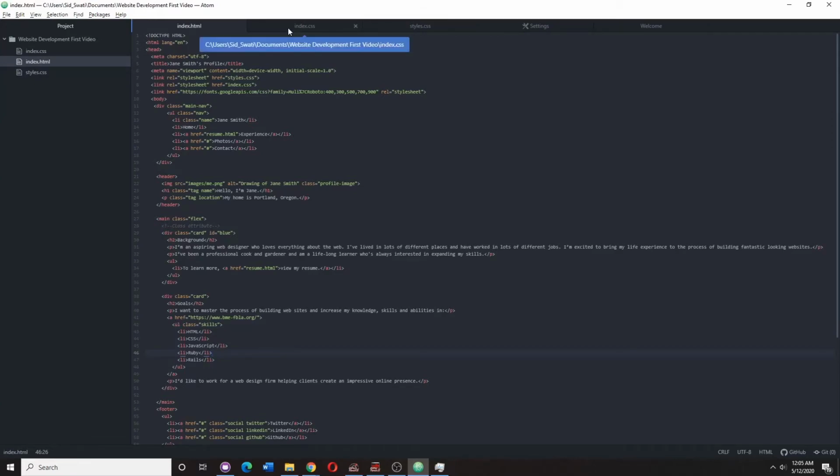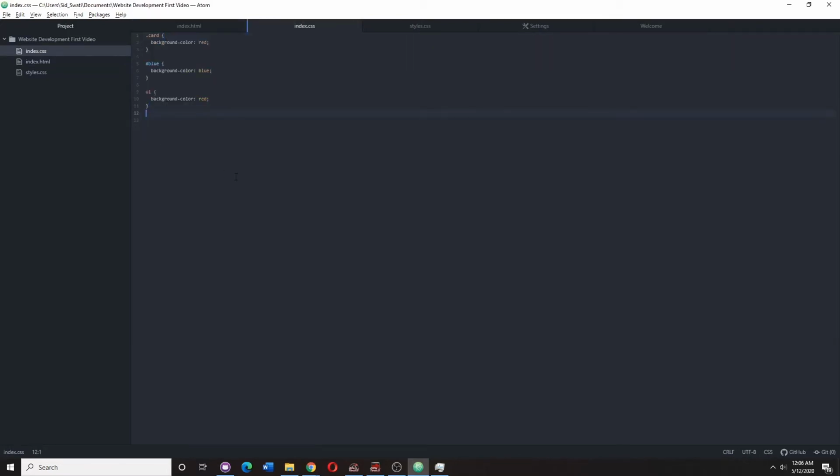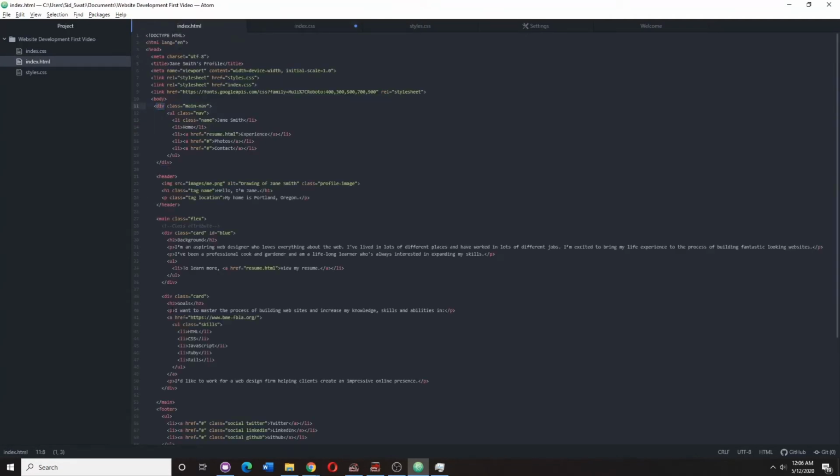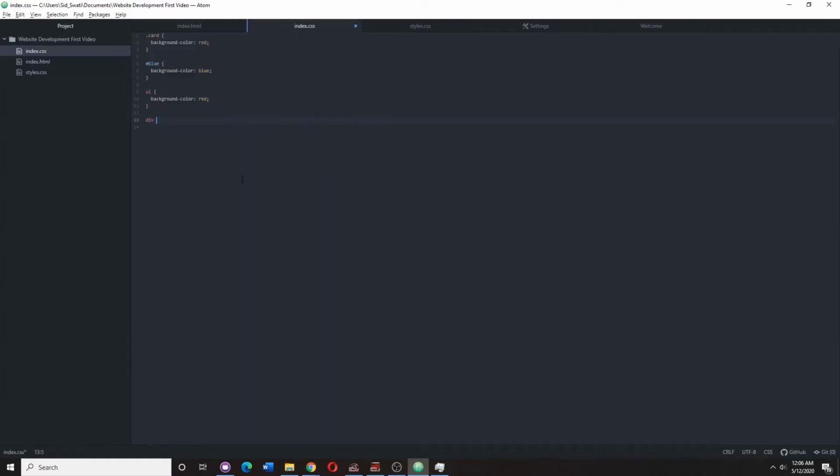Now one last one that I want to go on is, let's say if we wanted to very specifically select something, we want to select the list items, but only the list items which are inside a UL, which is inside a div. So if I wanted to do that, I could use a descendant selector. So this is where I first type in div. So I'm selecting every single div on the page, right? All of these divs are being selected, all of these divs. Now I type in UL, meaning the list, the entire list.